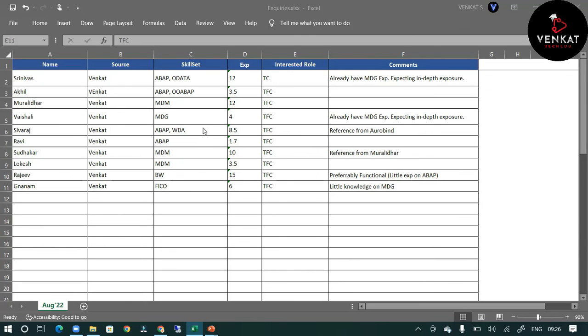Venkat, I have a small suggestion. During the regular online classes, why can't we create some sort of WhatsApp group for this class? Already WhatsApp groups are there for every batch. As soon as you clear the fees and enroll for the training, you will be added to the WhatsApp group.